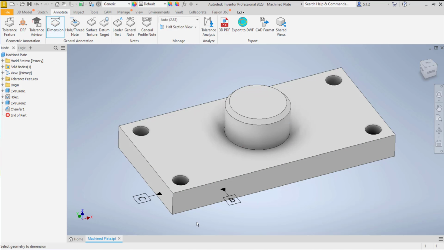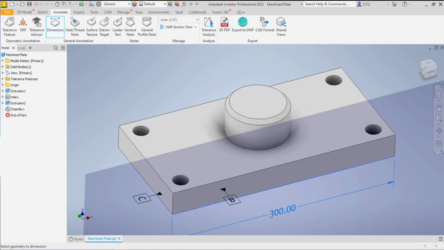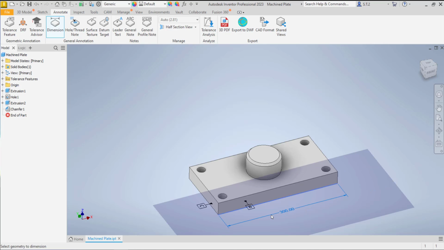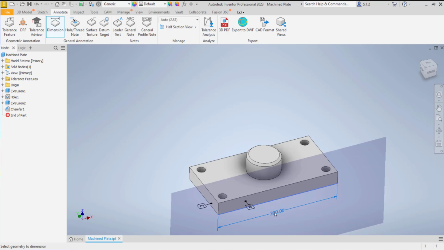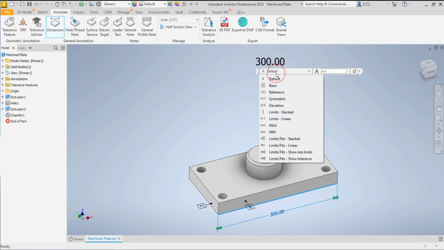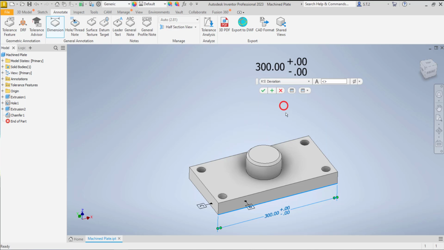What I can also do on here then is start going in and putting dimensions in and choosing how I want to lay them out. If I want to lay it on one plane like that, I can just do it like that, or I can press the space bar and move it around that way, depending on how I want to do things. I can also specify if I want to put tolerances on by coming up to here, clicking on here and putting our tolerances on. Quite straightforward.